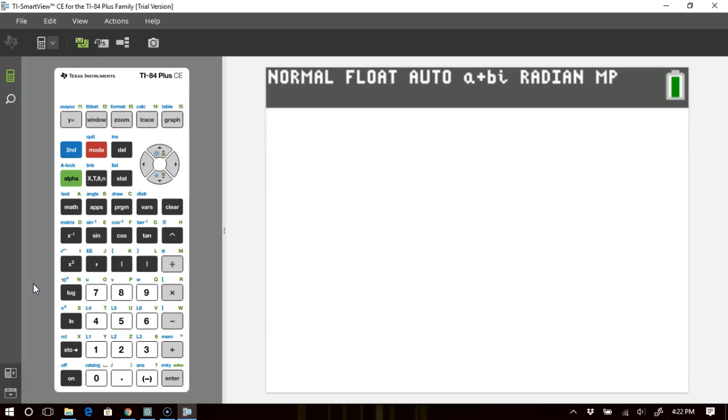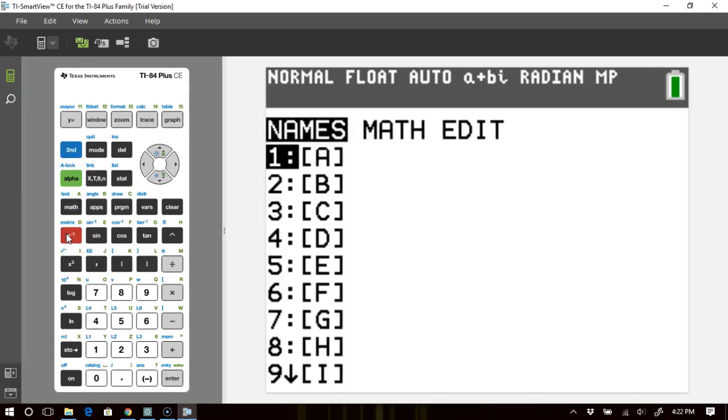Now, what you need to do is realize your calculator has a matrix menu, and that matrix menu is right down here. We see in blue it says matrix, above the negative first power and below the math. So I'm going to hit second, x to the negative first power, matrix. Now it's important you understand how this all works. The names menu is for using them. So if you want to do an operation, you're going to use this column for names.